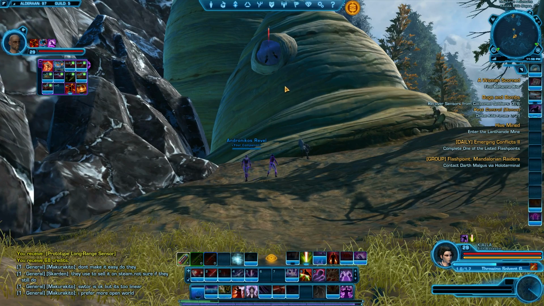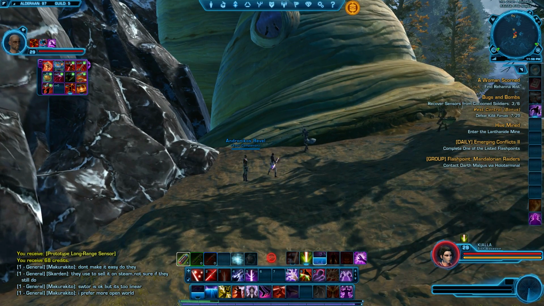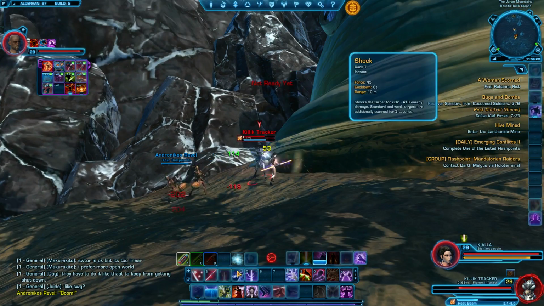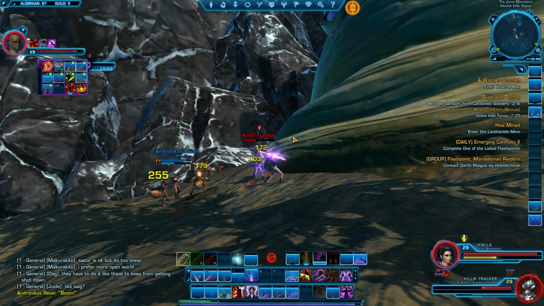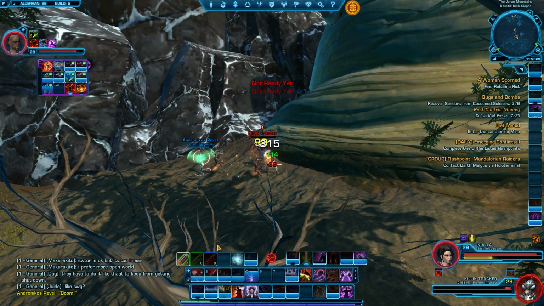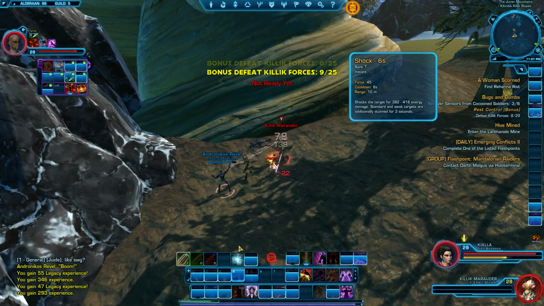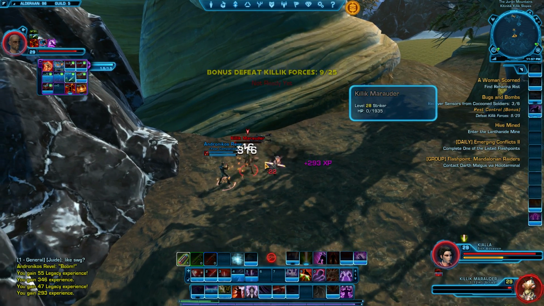As an assassin and an operative, I can do this. Sometimes you cannot do an objective while you're fighting. Sometimes you can. One thing I like to do is loot things in a hurry, and then use my force cloak to vanish. Fortunately, it doesn't take long to kill these things.